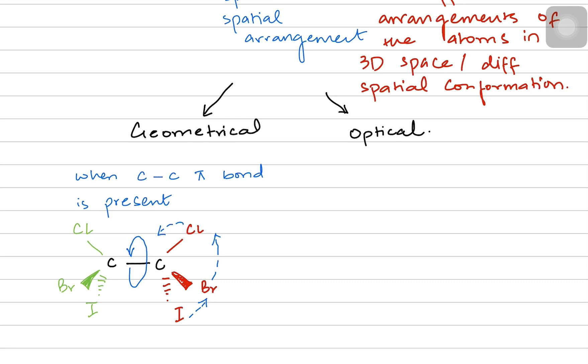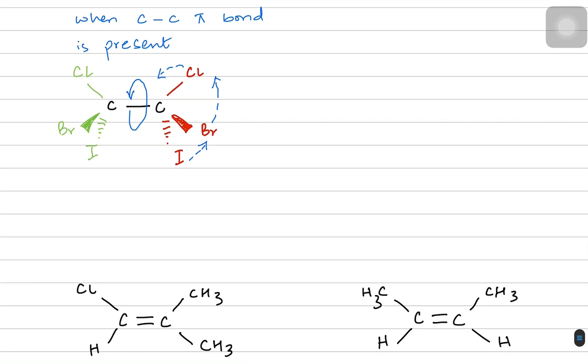But imagine the structures have a carbon-carbon double bond like the one I'm drawing here. When the atoms have a carbon-carbon double bond, what happens is that one of these bonds is a sigma bond and the other is a pi bond. The pi bond will not allow the carbon-carbon bond to rotate. So it's really important for us to remember, rotation is not possible.